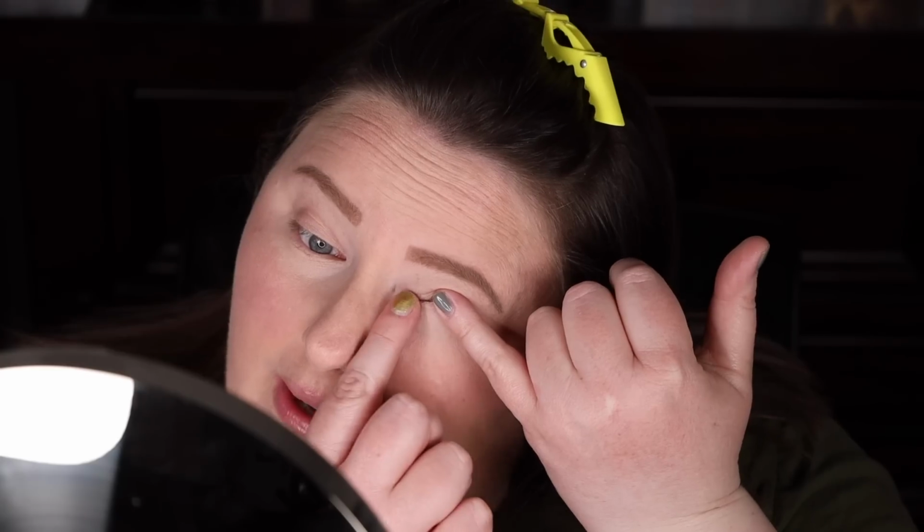Just dust my face with it. Anyway, so I have a huge line now right here. It kind of creased and caked, and I don't know if I could come back from that, unfortunately. Fuck. My eyes look so fucking old now. What the fuck? That's why I don't think it's really a good under eye powder. All right. Oh, it's starting to do it on the other side too.